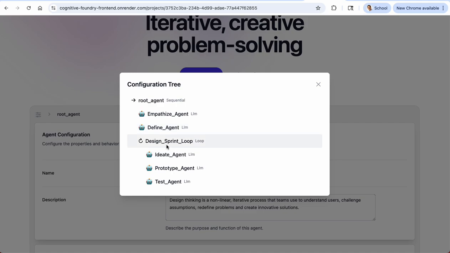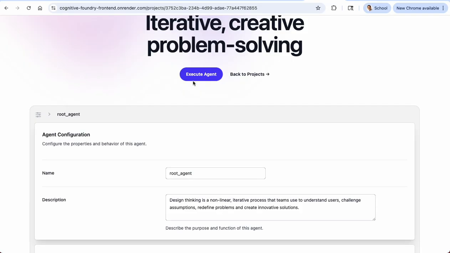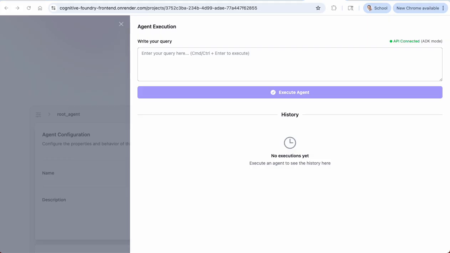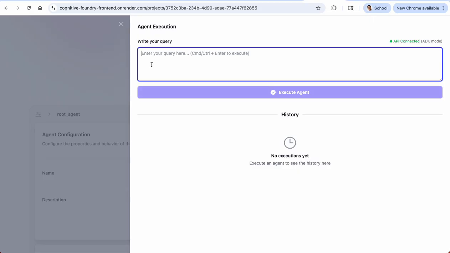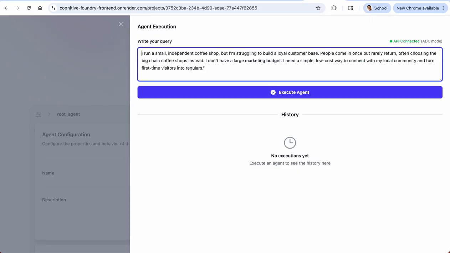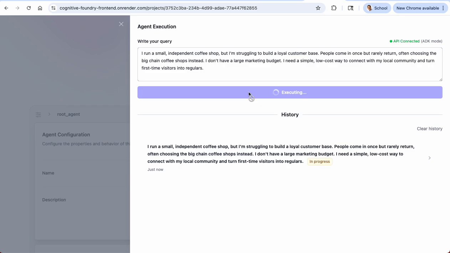And within the design sprint loop, these are 3 steps. Awesome. So we're ready to execute this agentic system. Let me fetch the original user query, and I'm going to hit the execute button. Fingers are crossed.